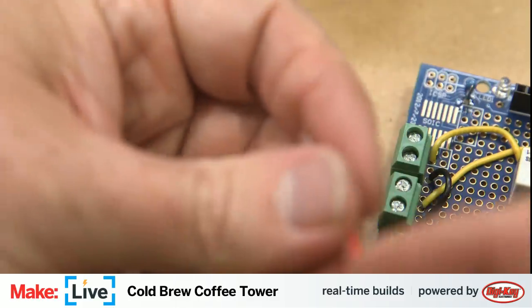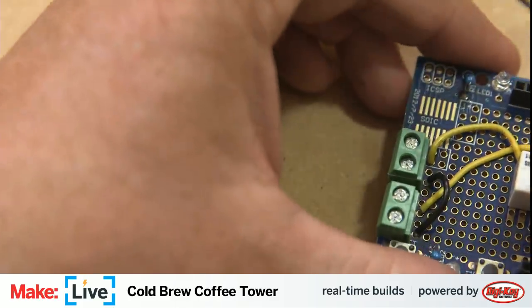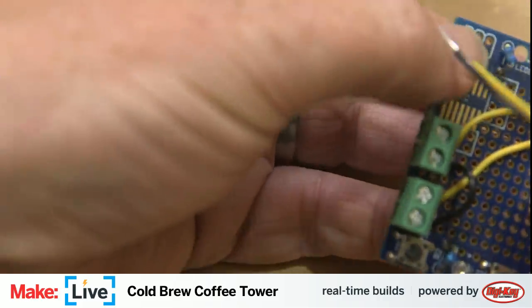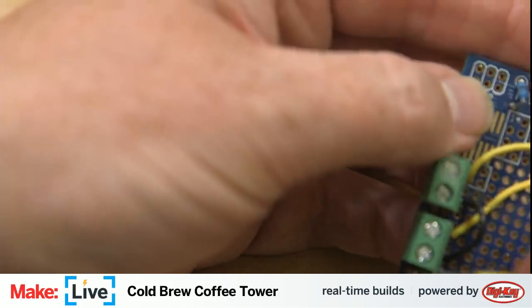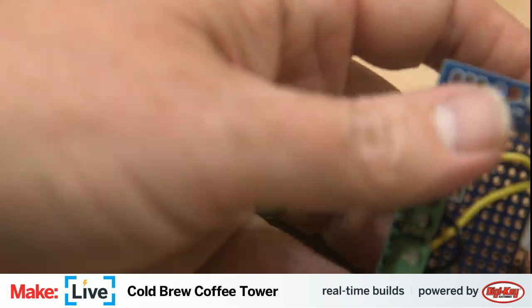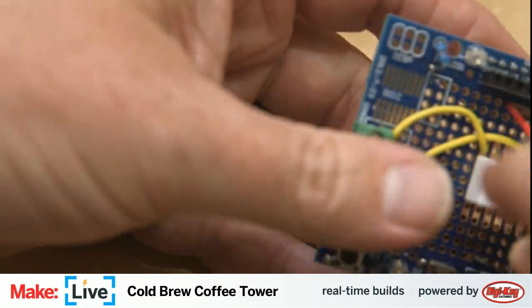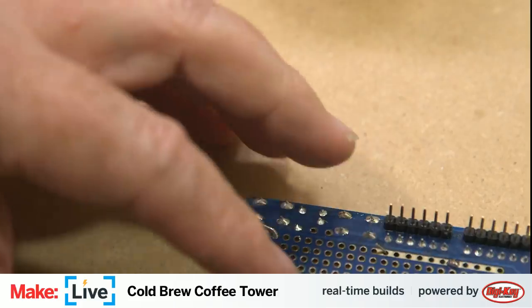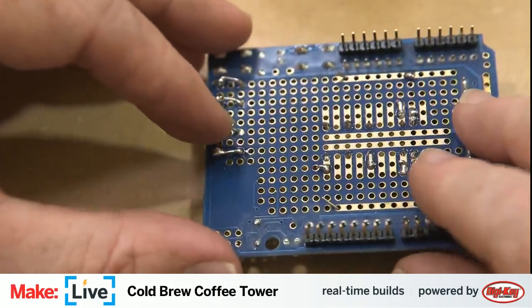So once again, red into the 5-volt rail. Black into ground. And flip it over for soldering. Make sure you can see this.